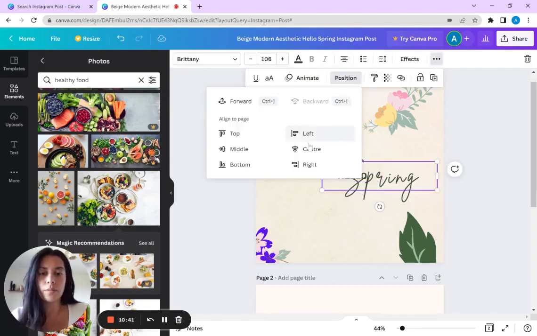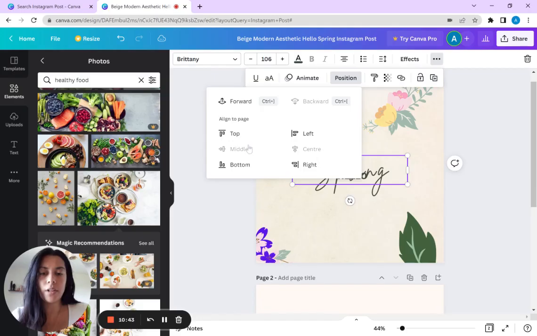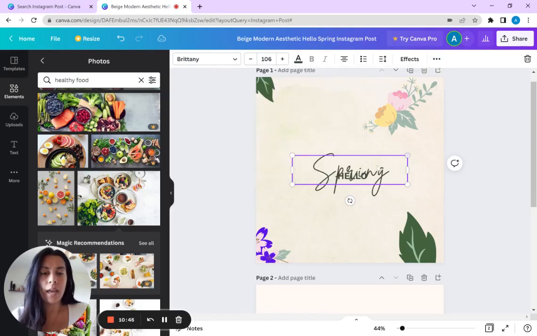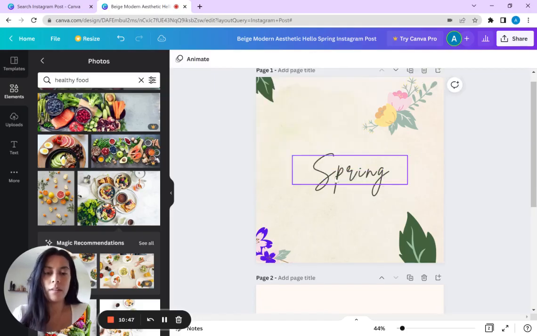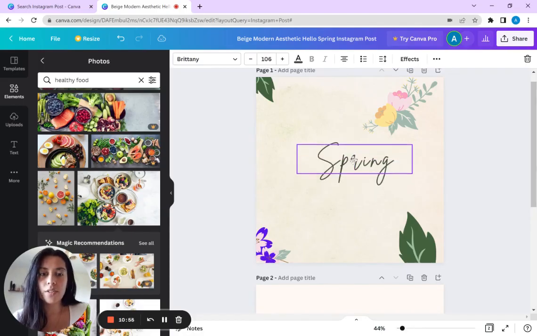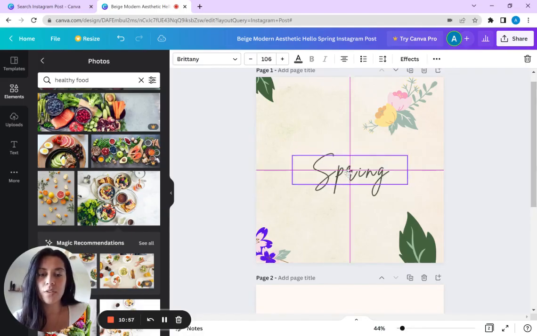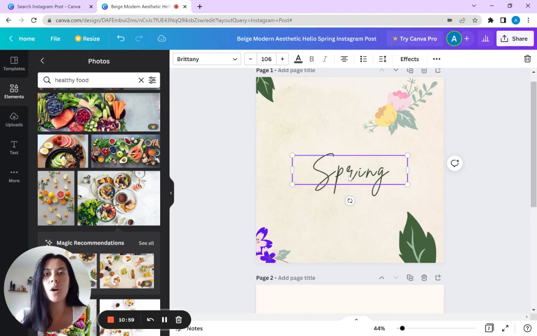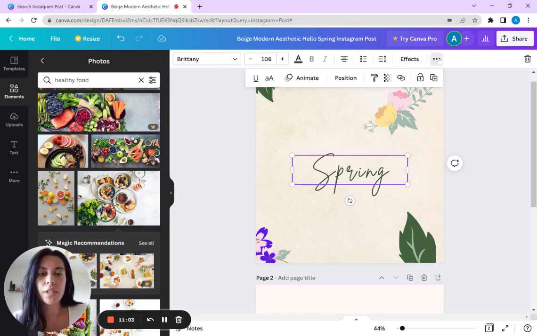position it on the artboard. So if we want this to be completely centered, I'm going to click center and middle. And now I know that my text here is completely centered within the Canva artboard. Another thing that Canva provides, which is really great, is these guidelines. So these pink guidelines are going to help you line up your designs and make sure that everything is looking super, super consistent, really clean cut, and very professional. So those are some great options that Canva provides for you in terms of making your stuff look really cool.